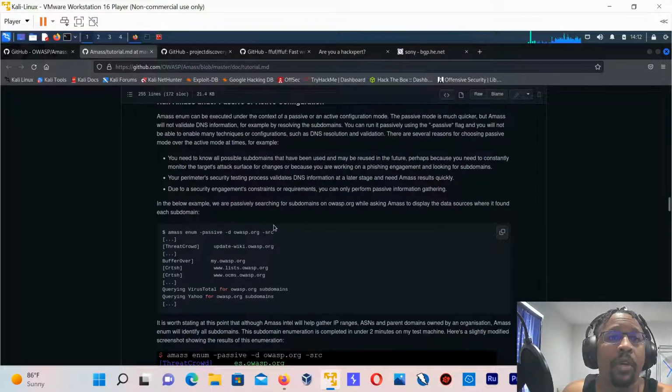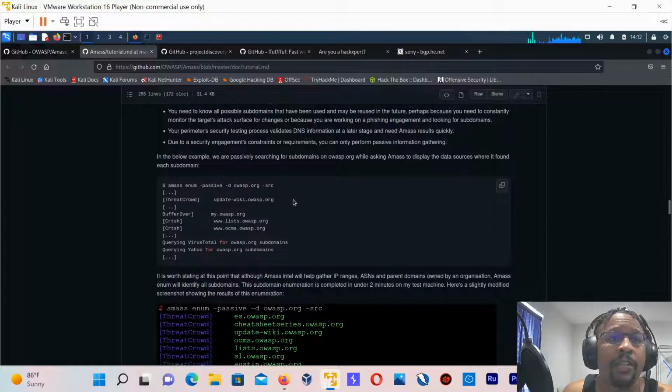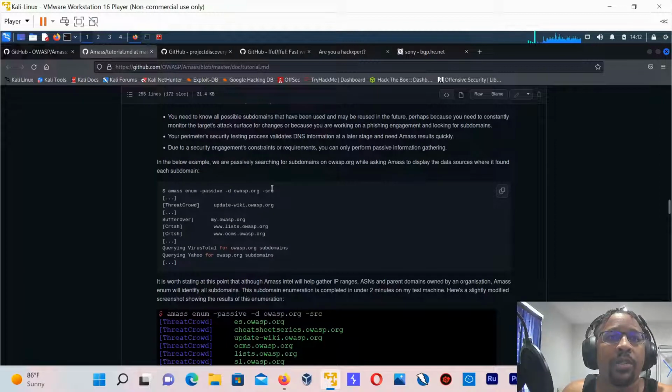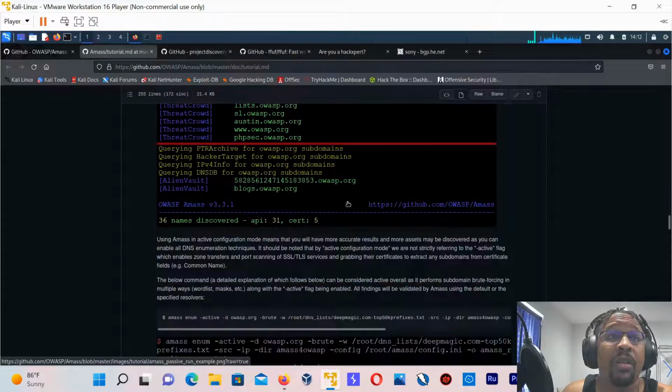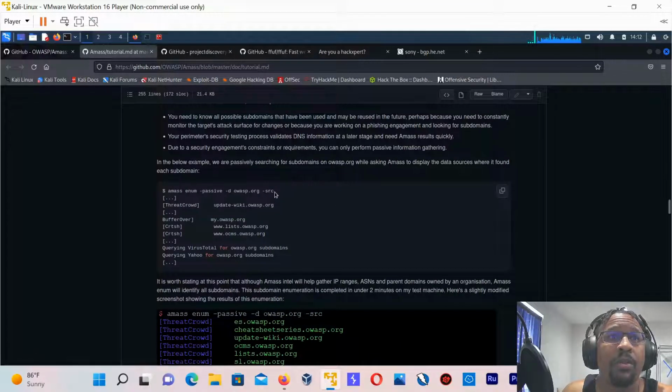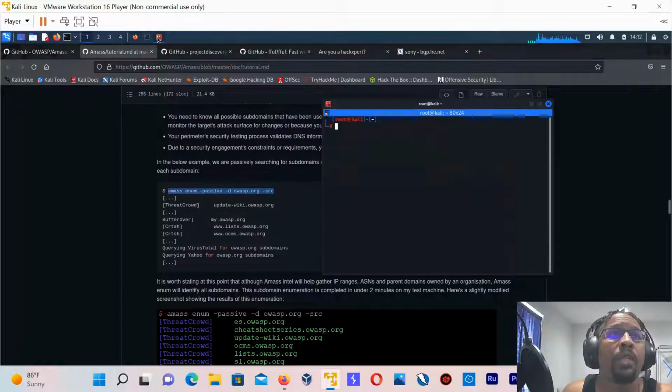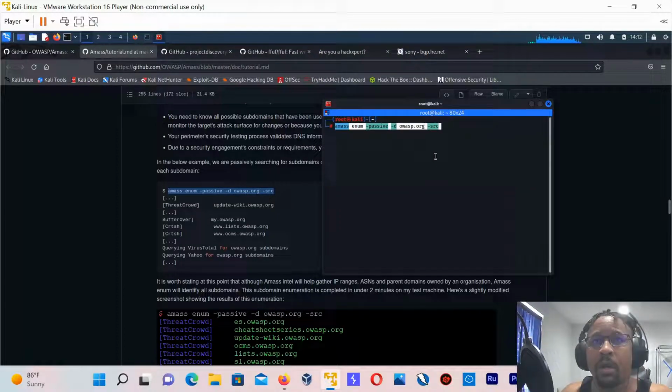Now here's what I want to do next, which is this enum module here. So let us begin utilizing this command, specifying a new domain, and seeing what those responses are.